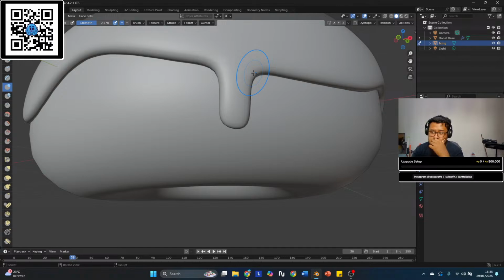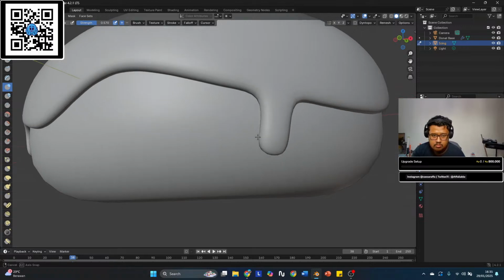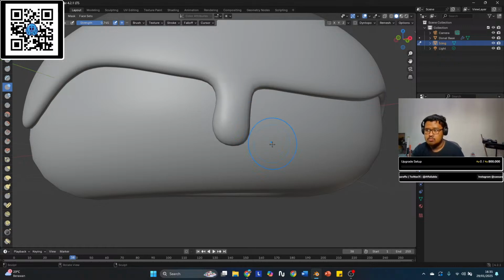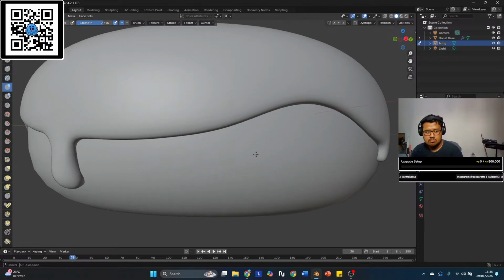You can switch it to airbrush if you want, and then you can just click and hold, but I find that harder to control. So I just keep it in space mode and do little circles, and that enables you to continue adding more pressure as you move your mouse. So a little circle like that. And there you go. Very quickly, already we have a more interesting looking shape across it.